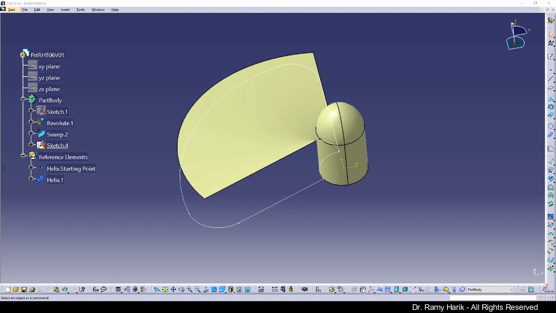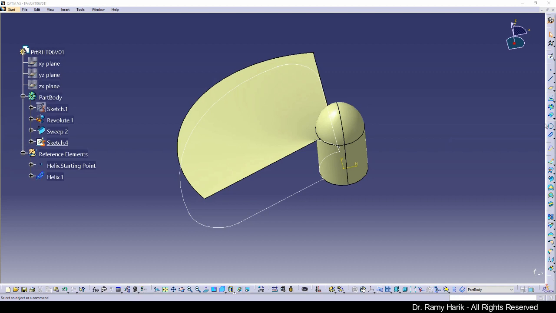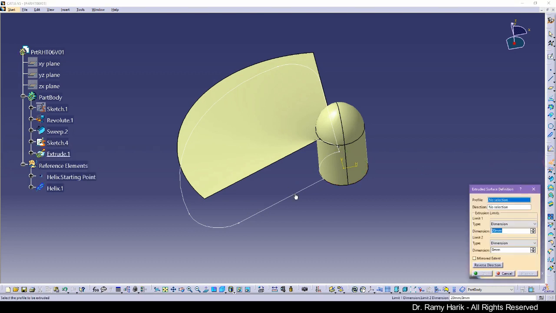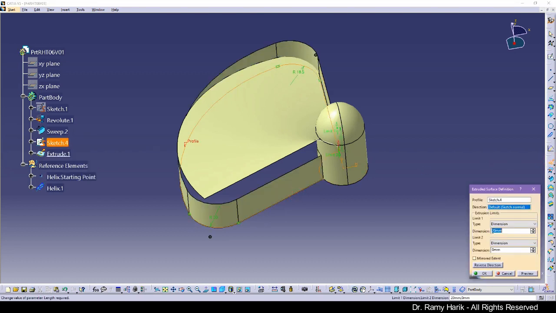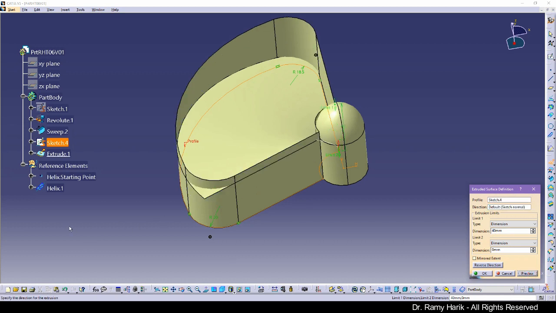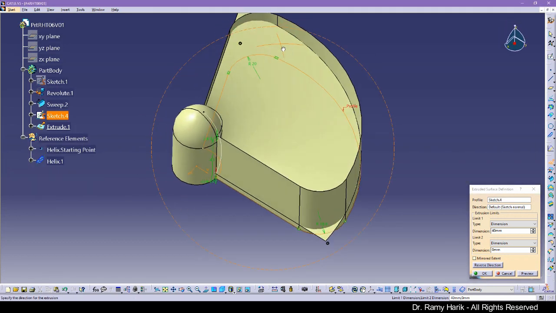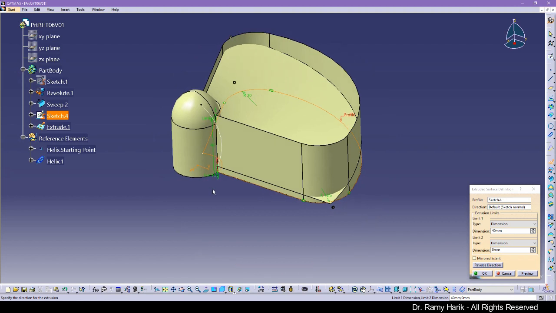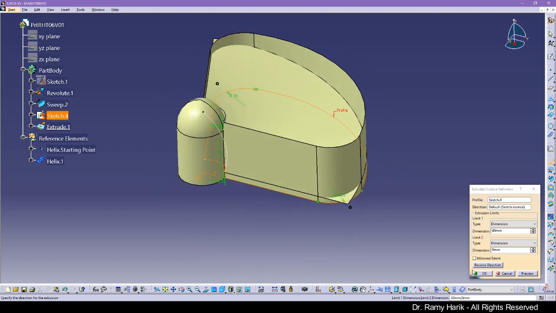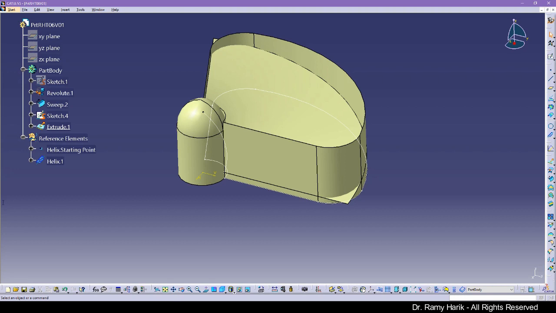Now the next is the extrude command, and we're going to fill it with a dimension of 40. So this is where it is here. This is extrude. We're going to select this one, and we're going to do a 40. So this is how it's supposed to look like. From one side you have it, so if I want to take the same view as in the tutorial, this is how it is supposed to look like. Alright, I'm going to click OK.